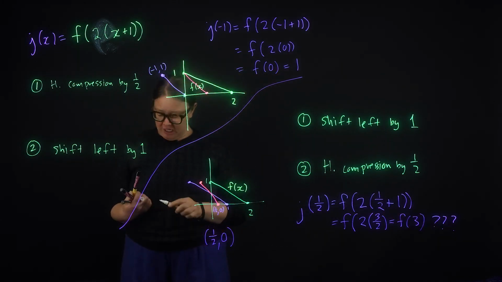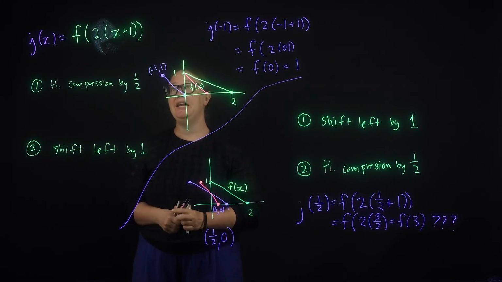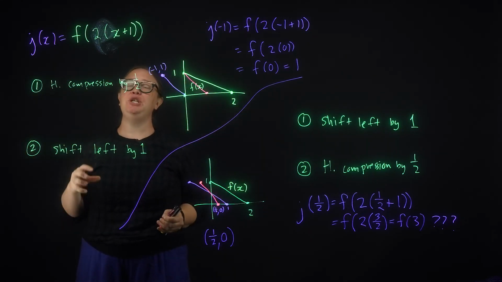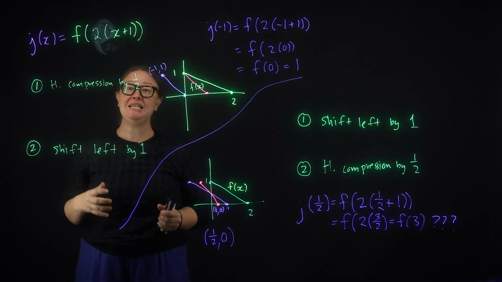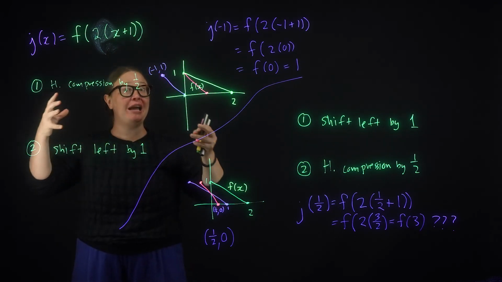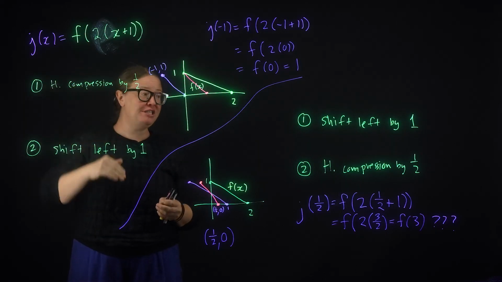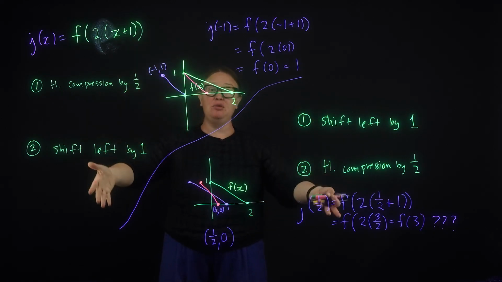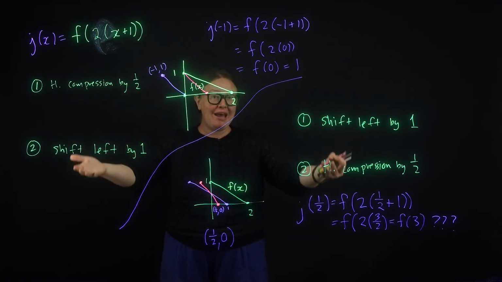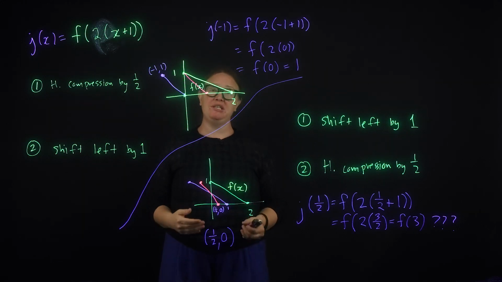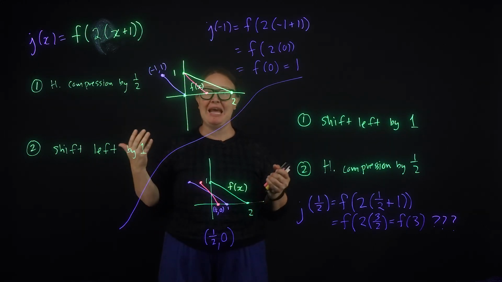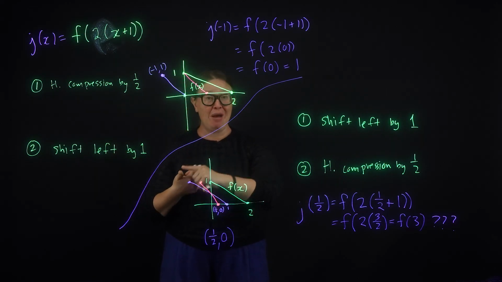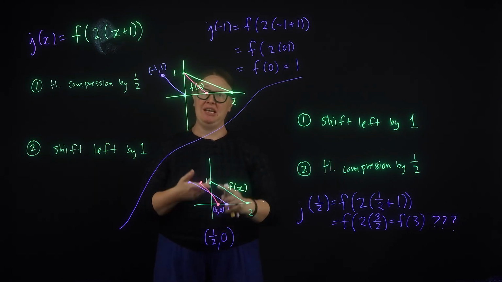Okay, so there's 2 morals here I want you to take away from this. One is to remember when working horizontally and combining multiple transformations that the innermost thing happened last, and you kind of work from there to see what happened first. And also that when we're trying to figure out what this corresponds to graphically, we can carry out these transformations and use points to check our work. And this is always helpful because anybody can make mistakes doing this. We always need to combine some amount of memorization, conceptual understanding, and checking our work.